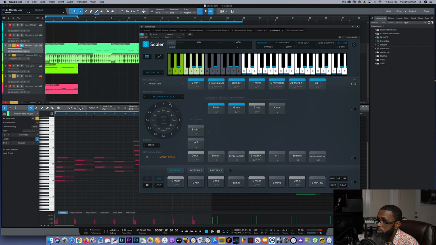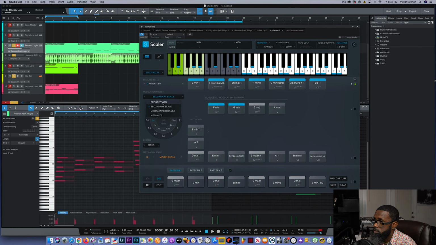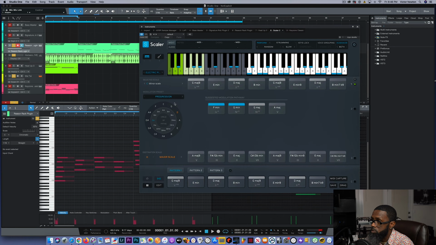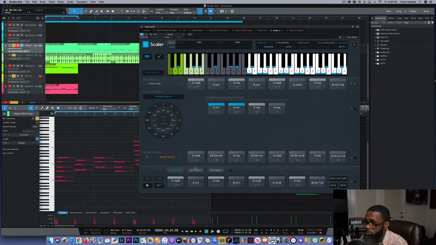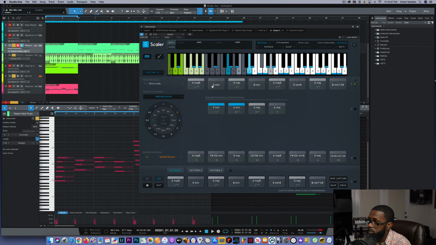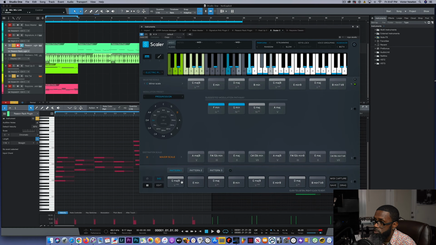So the first thing I did, you have progressions, right? So you got your progressions here. And basically, I put my patterns together. As you can see, I went with the G major 9. I started off with that. So I kind of went up here, I picked my 9s up here, grabbed it, dragged it down here for one of my patterns. That was my first initial.